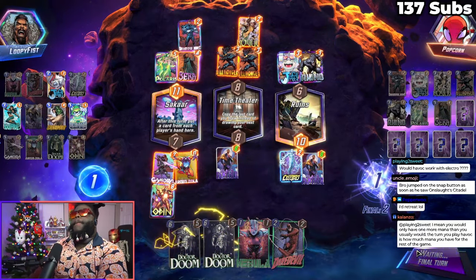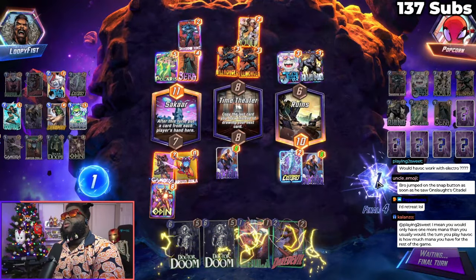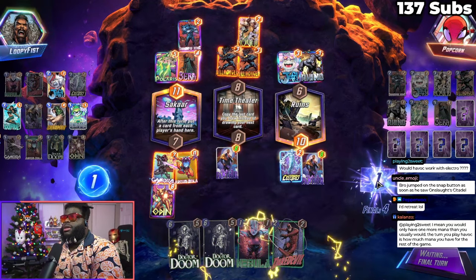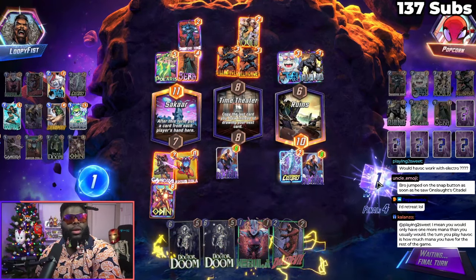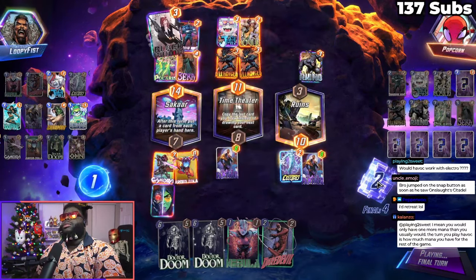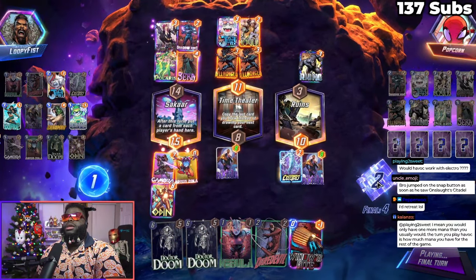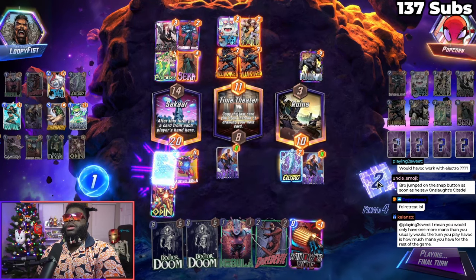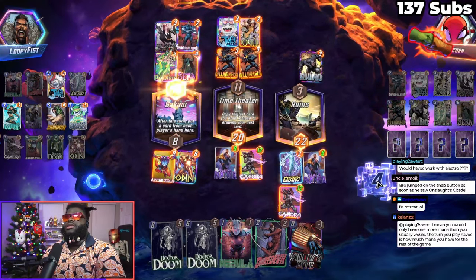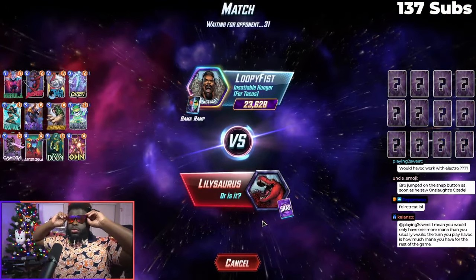What's he got? Let's see what happens here. I'm gonna snap. Hopefully he doesn't have the nuts that can take me out. Playing too sweet? I mean, you would only have one. Is that Cosmo? Oh, it's Black Widow. This should win us no matter what gets hit. But now we're gonna... Oh, Gamora's gonna pop off. Okay. Okay. Still nice. GGs, my friend. I mean, you would only... We don't care.